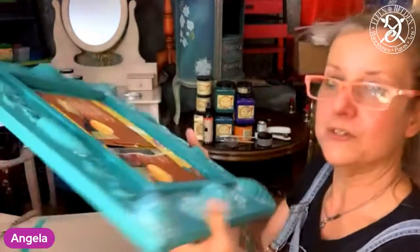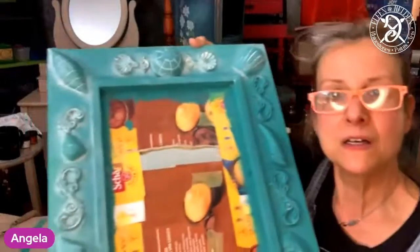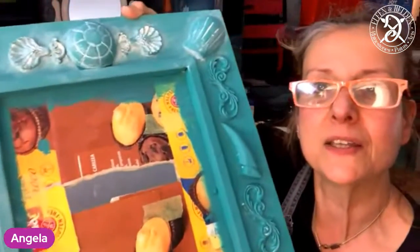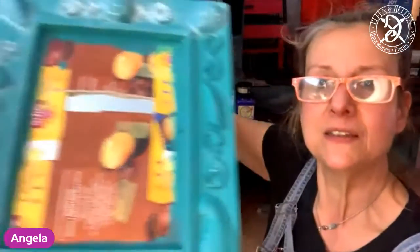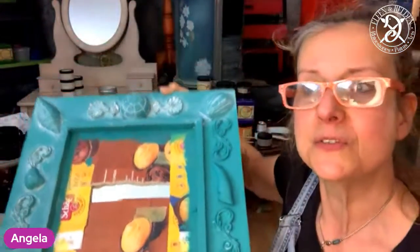Okay, I'm going to turn that around so you can see that. So there you can really see the difference between the areas which are already white waxed and the other areas without. And this is to enhance basically the high spots. And I think this looks already completely different to what it was before.